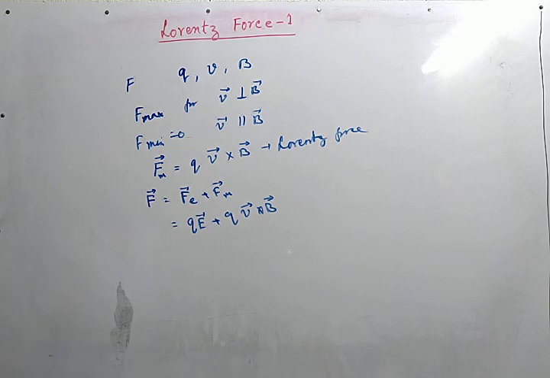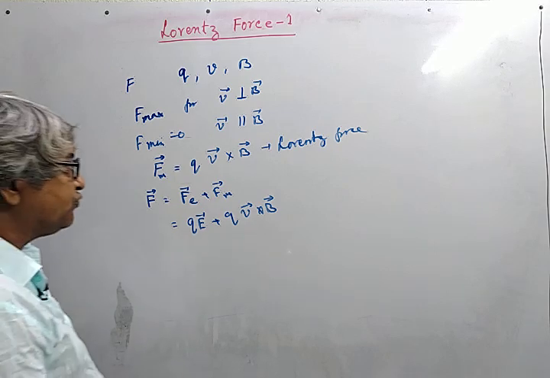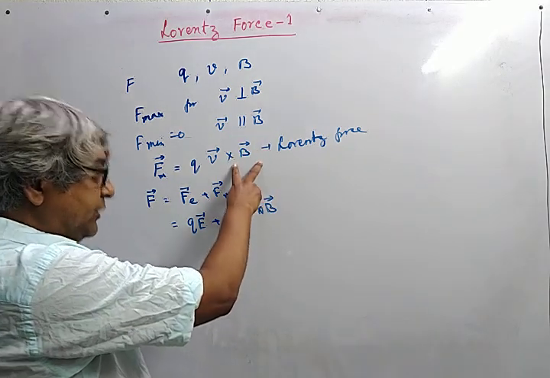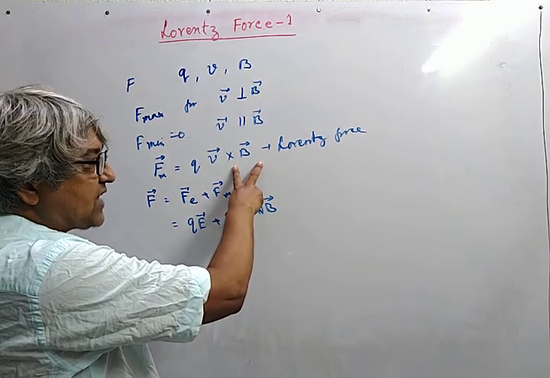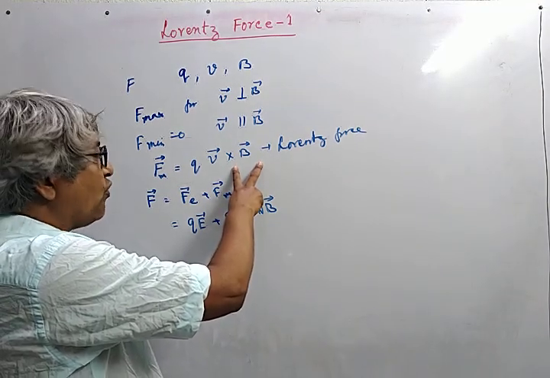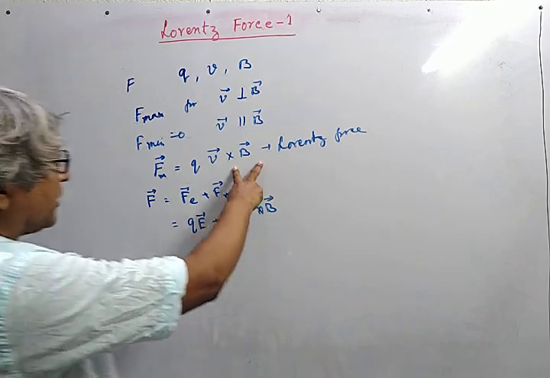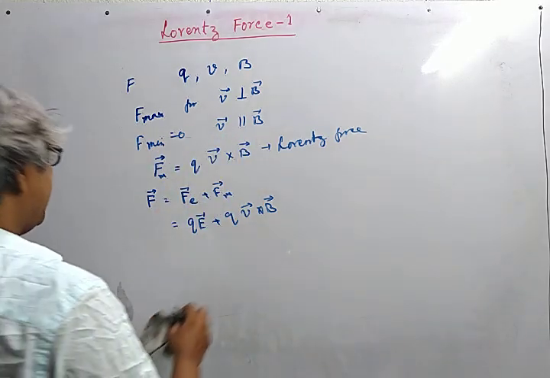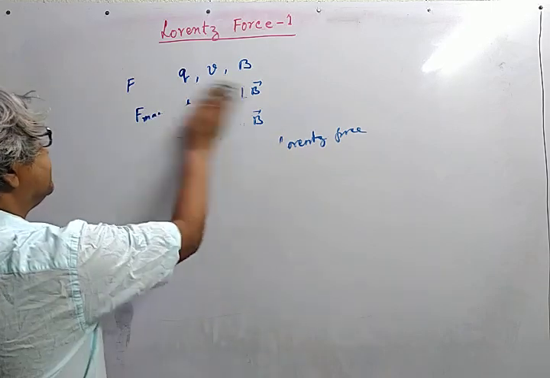We shall first try to transform this equation into a form which will be helpful in calculating the force that acts on a current carrying conductor. So our main objective is to transform this into a form which facilitates calculation of the force acting on a current carrying conductor when placed in a magnetic field. Let us first do this.